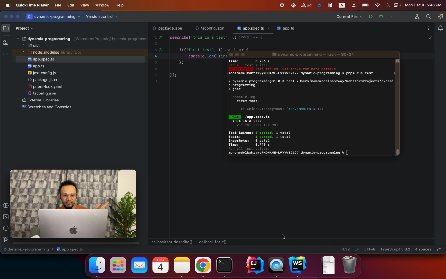So in the first video, we gave a bit of an introduction about the problem we are resolving here and how we think of it manually without any coding, and how to find the combinations of all the solutions, and then we choose the solution for our problem. This is how we think of it without any programming. The second video, we did the setup for the project which we are going to use to solve the problem. This is the third video.